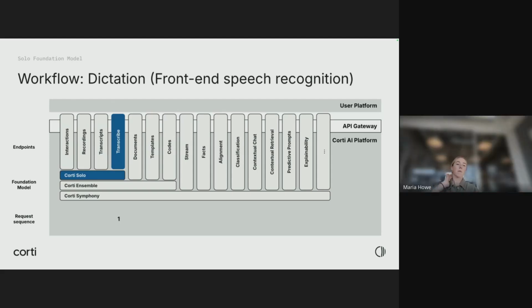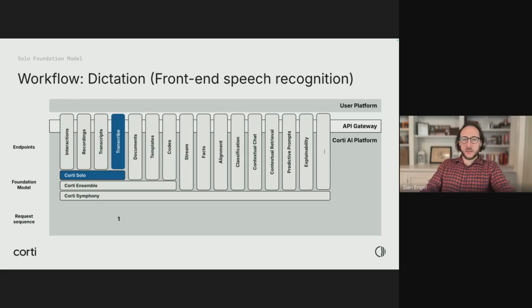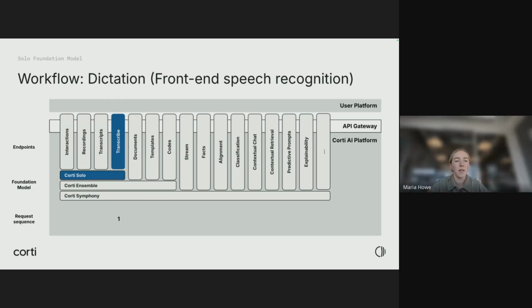Right. Okay. Awesome. That makes sense to me. I think it's helpful to put it in the context of this as well. Yeah. So if a customer already had their own recorder, they already had all that stuff built out, they don't need to use our SDK. They can call the transcribe endpoint to do that same functionality. Easy.